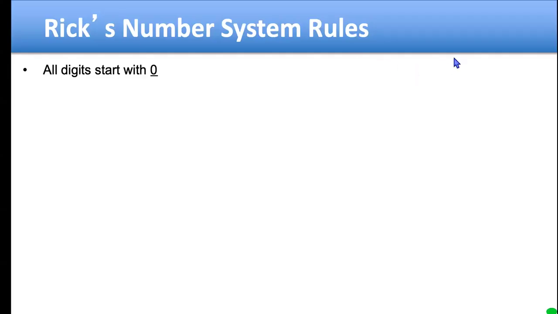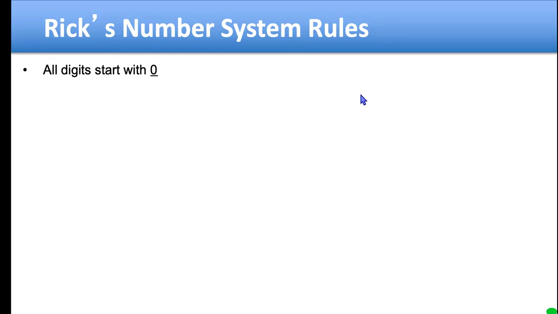Okay, so the first thing you need to know is you already know everything you need to know about number systems. If you know the decimal base 10 number system, basically, if you can count from 0 to 100, you know everything you need to know about any integer-based number system. So let's start with my number system rules. These aren't Rick's number system rules. These are just my generalization of integer-based number systems.